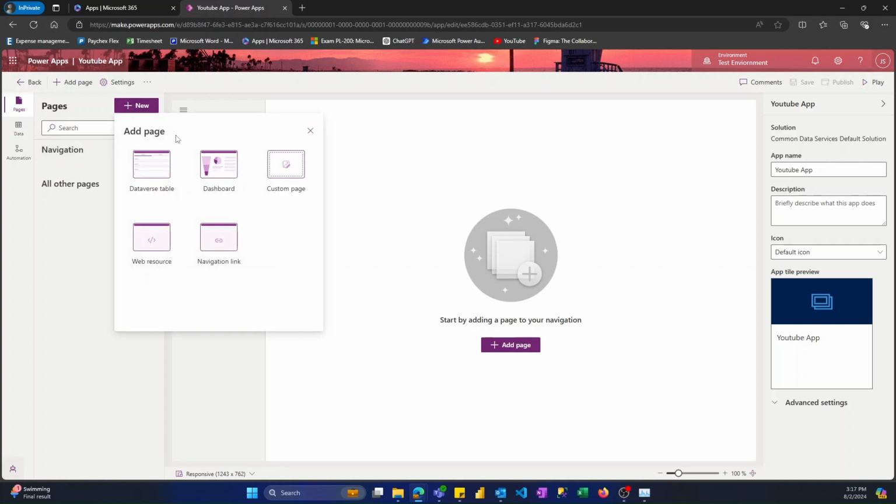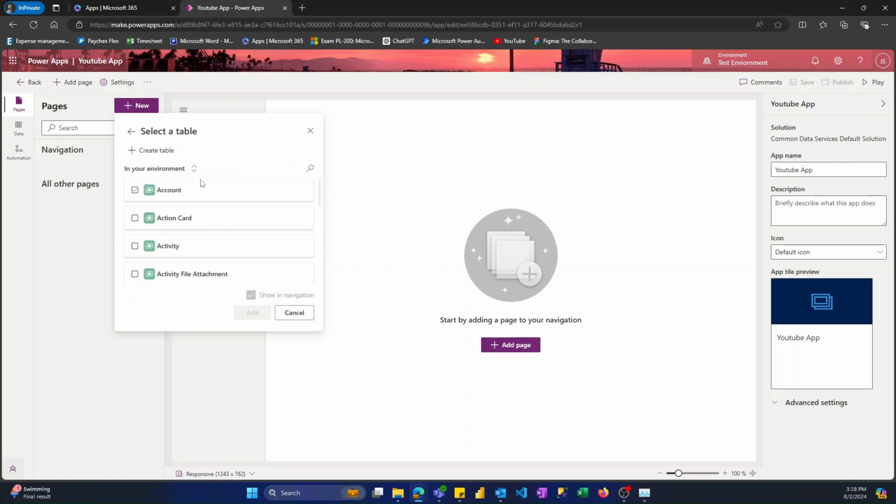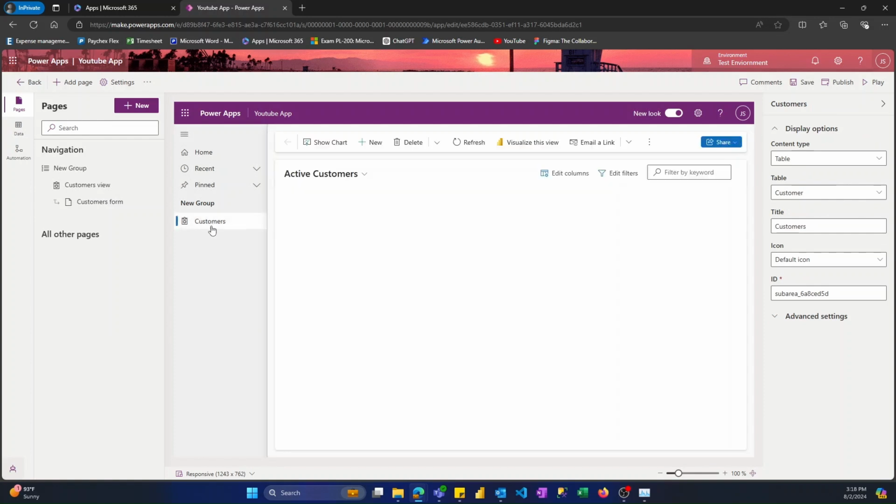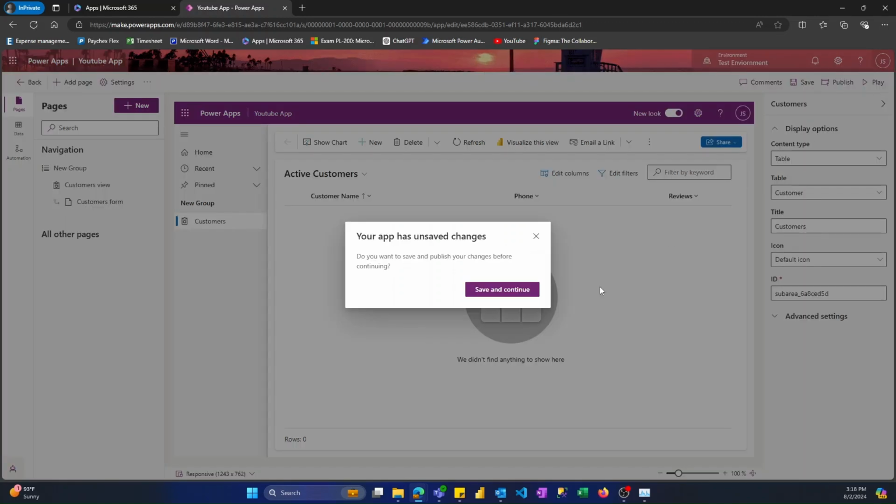We might do that. All right, so if you want to add your column or your table to the model driven app, you just hit new and do Dataverse, because that's what it was. You hit search and you type in the table name. So we created customer. So this is our table. Show in navigation, make sure that's clicked. And now it's added customers. And we can go ahead and save and publish, or we can hit play. I guess you have to save it before you play.